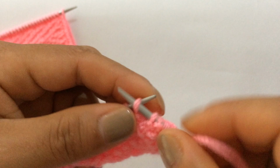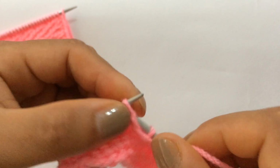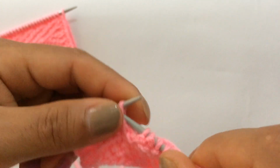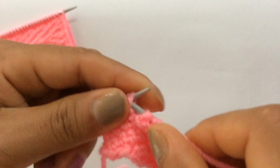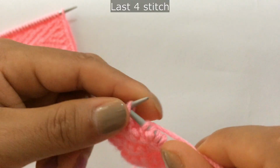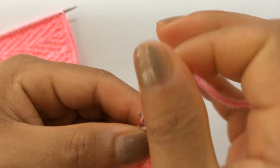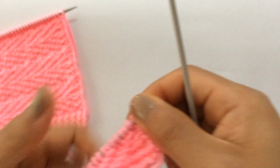Slip two with yarn in back, purl two, slip two with yarn in back, purl two, and last four stitches, slip two with yarn in back and purl one, edge stitch, slip.